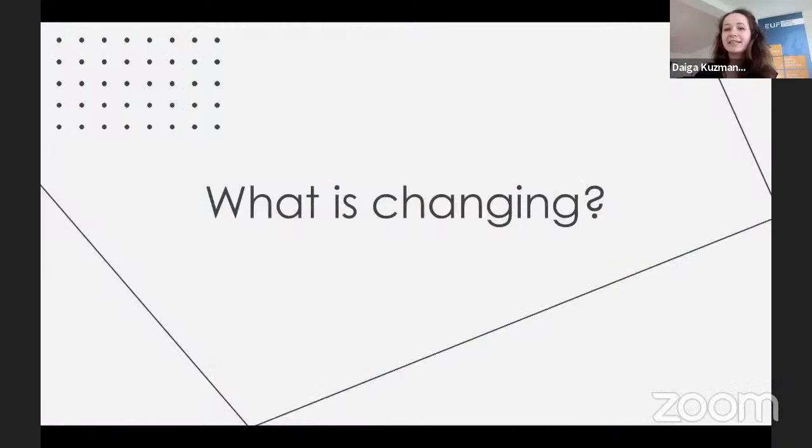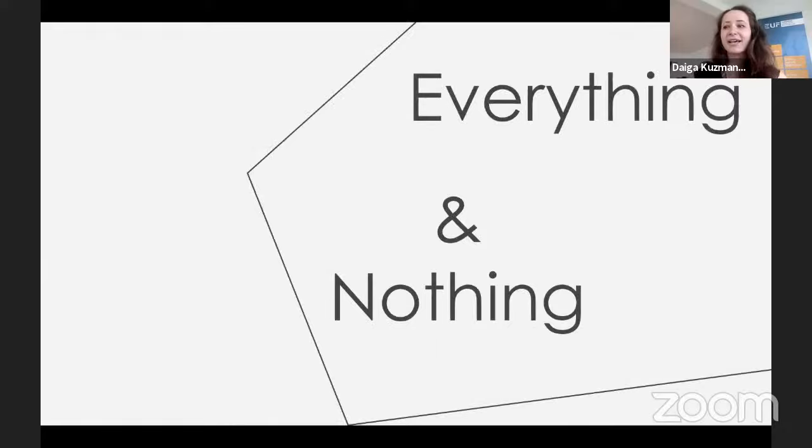So what exactly changes for the dashboard users at this moment? The answer is actually very, very simple. It's everything and nothing. Let me elaborate on that. When we say nothing, we really mean it, because the processes will function as before. So the creation and finalization of the learning agreements, as well as the renewal of the interinstitutional agreement procedure, will not change from what you already know very well and are very familiar with in the system as it is now.